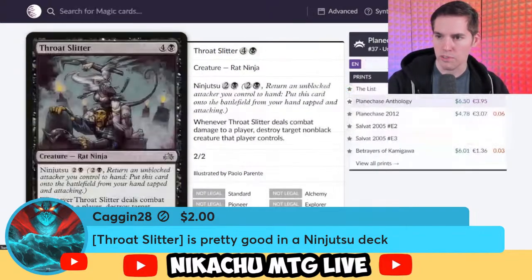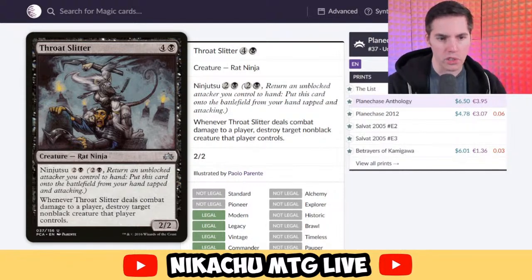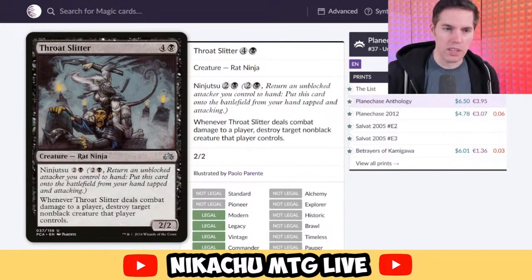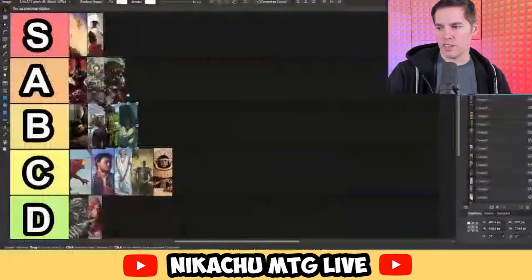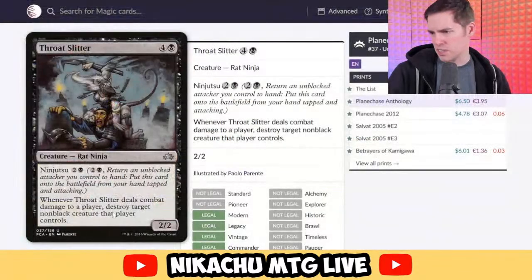Sounds like some sort of murder name in a movie or something. 5 mana for a 2/2 with ninjutsu of 3. Whenever it deals combat damage to a player, destroy target non-black creature that player controls. Sort of sucks. You gotta bounce a card back to your hand, and you pay 3 mana for the privilege of destroying something. So it's like a worse version of this 4 mana creature to destroy a non-black creature. Is it the same thing?